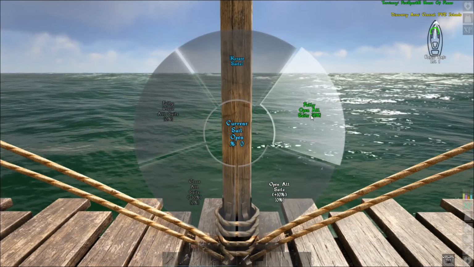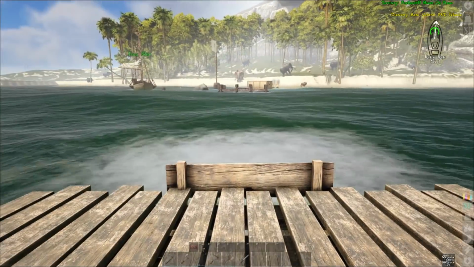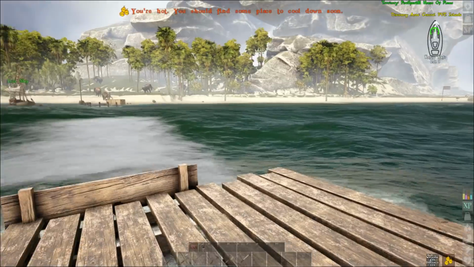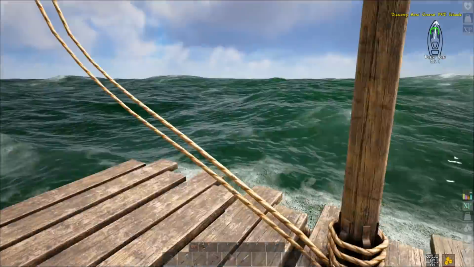So we're going to put the sails all the way down. We have the wind right now, and we're kicking off, and you can see we're going pretty fast for being on a little raft. But here's the problem. What if I want to go backwards? So we're going to close the sails.